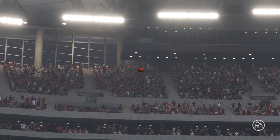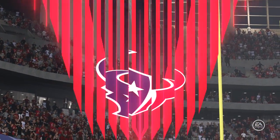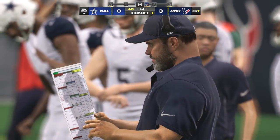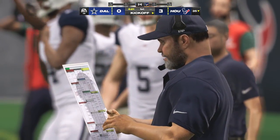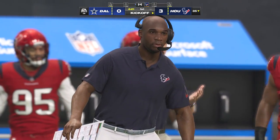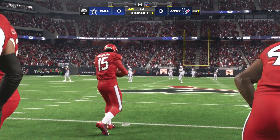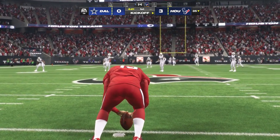Well, both teams kind of feeling each other out here. Now after 3 drives, we have a score with that field goal. Yeah, they're still waiting for their breakout drive to come to them, all right? They're using the playbook well. They're looking for that extra section that says touchdowns instead of field goals. But they'll take the 3 for now and try and get set up for more later.